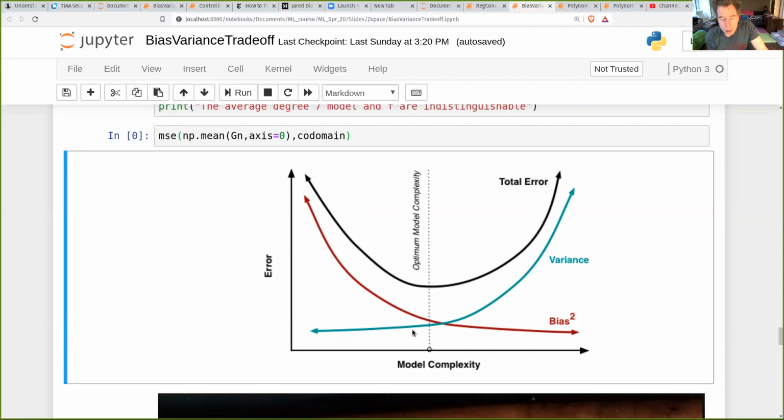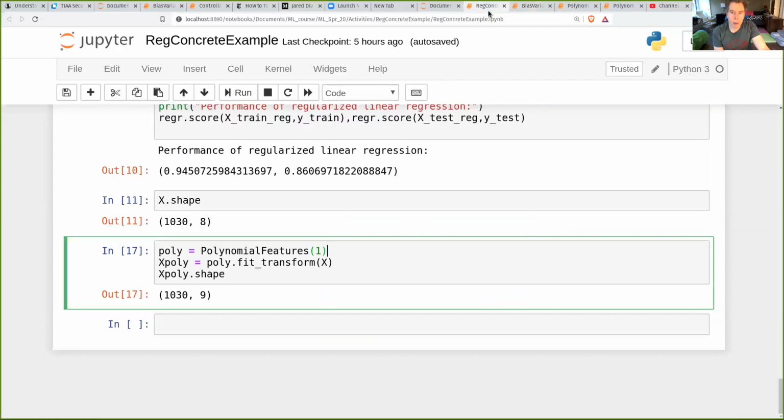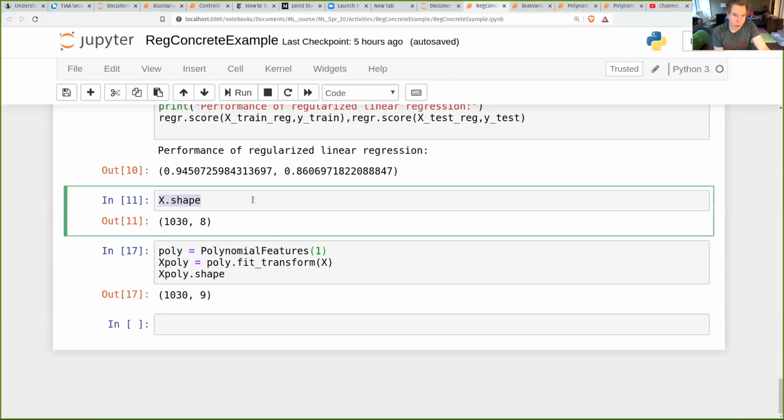But in addition to that, sometimes it can happen that when you transform the features of your data set, adding an extra degree to your polynomial can actually give you a huge jump in variance. So let me just show, for example, this is the shape of the data set from the concrete data. So there are 1,030 instances and there are 8 features.